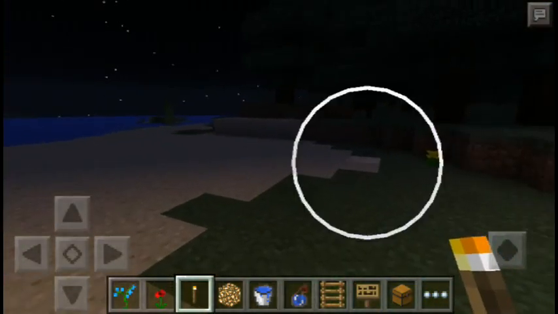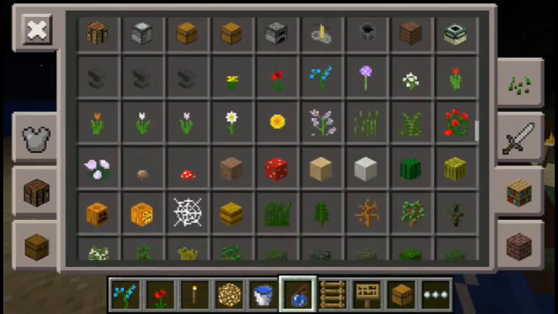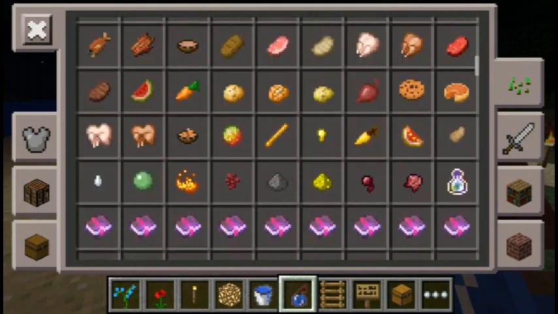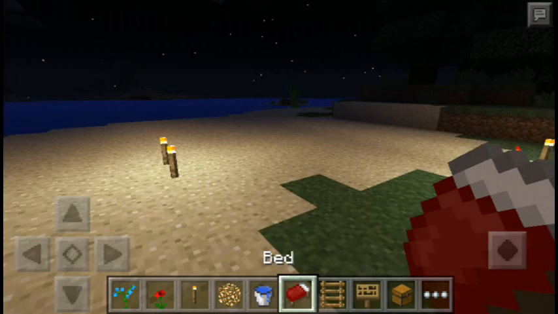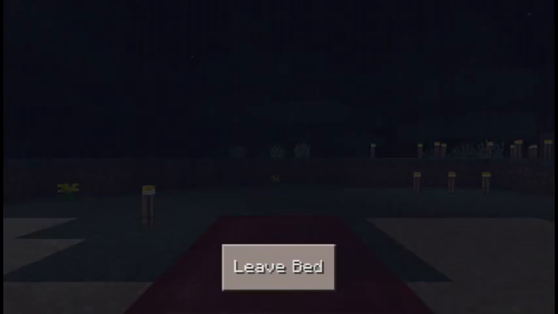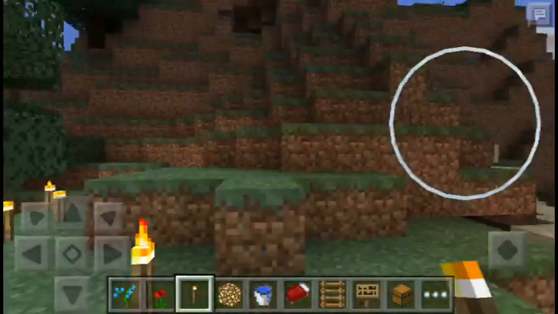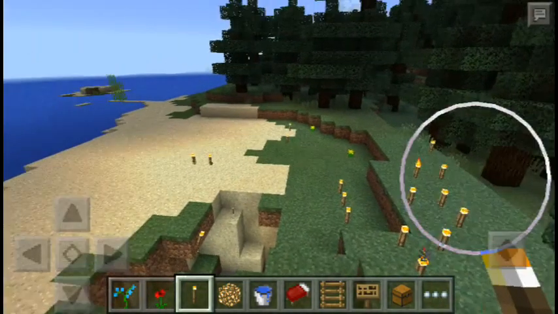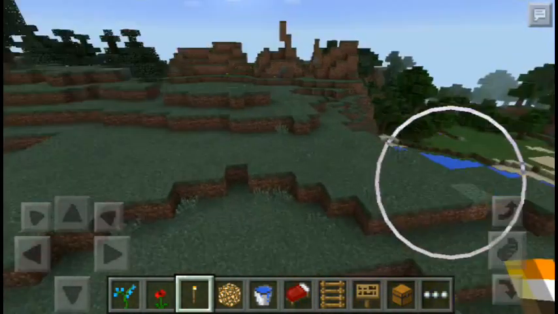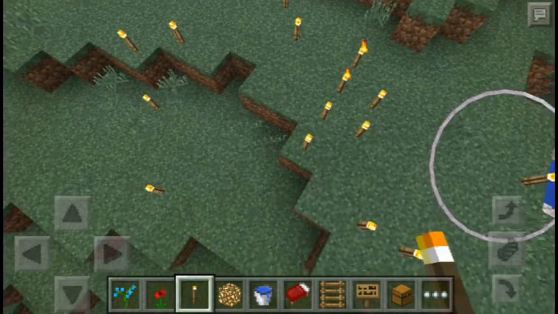Okay, so bed. Good. There we go, good. So this is the surface. This looks like Stampy Longhead's world, but I don't think it is. Ah, the seed. Okay, this we might uncover tomorrow.